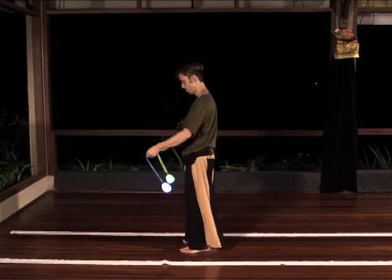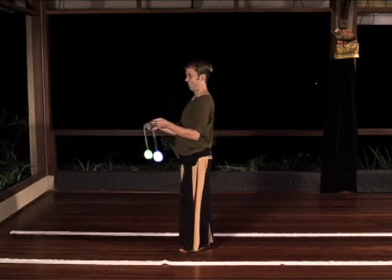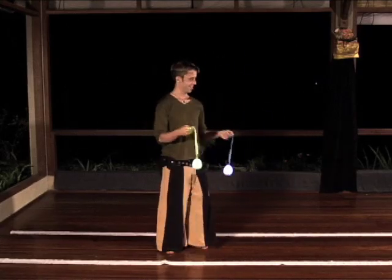Stop, turn to face the back, and spin both poi backwards. Stop, turn to face track number two, and spin both poi counterclockwise. Review all four positions a few times.